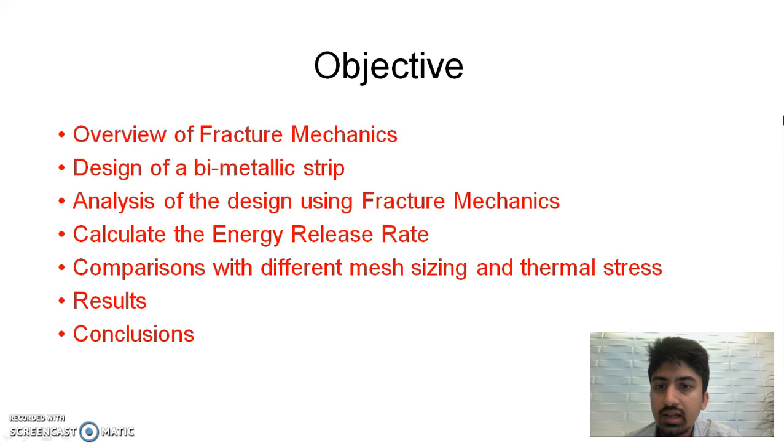First of all, I would like to provide a brief overview of fracture mechanics. I'd like to go over the design of a bimetallic strip which I used in my project work, and then I will be analyzing the design using fracture mechanics principles. I will come to energy release rate calculation, which is one of the most prime factors in fracture mechanics, and then I will be comparing two types of case studies, one with different mesh sizing and one with thermal stress. I'll be comparing the results of the two and I will conclude at the end.